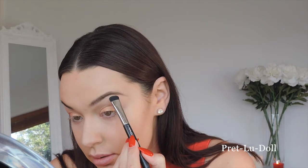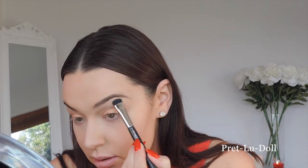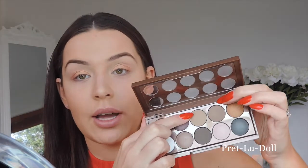So for the rest of my eyes, I'm going to use this Dreamcatcher palette by NYX and Golden Horizons. And I'm going to use this shimmer champagne shade to highlight my brow bone. And I'll put that in the inner corner as well. And then for my crease, I'm going to mix in these two sort of light brown shades right here.